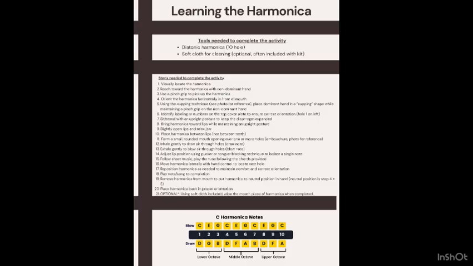Sit or stand with an upright posture to keep the diaphragm expanded. I'm going to highlight that more in depth once I get to the physical part. The diaphragm is going to be a major key in this activity because it's where the breath control is. That's the overall breathing, getting the power that you need to get the note out. That's all going to come from the diaphragm, and that's why it's important that we keep that upright posture. Bringing the harmonica towards the lips while maintaining that posture.